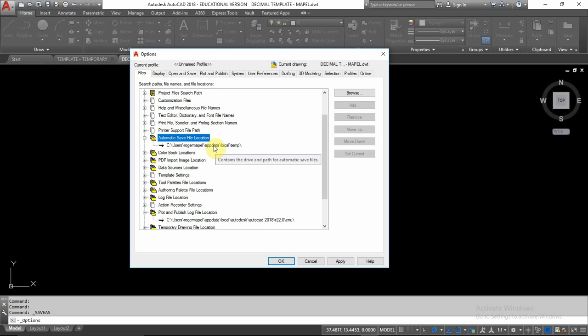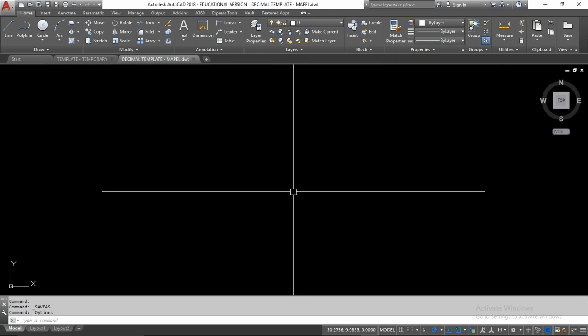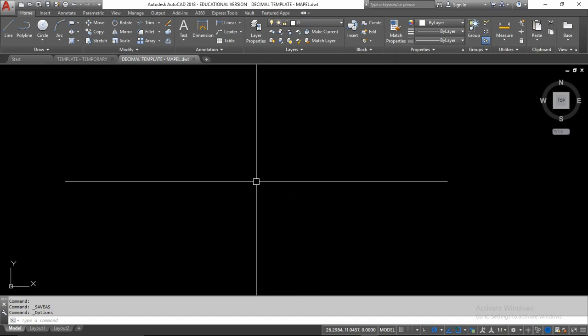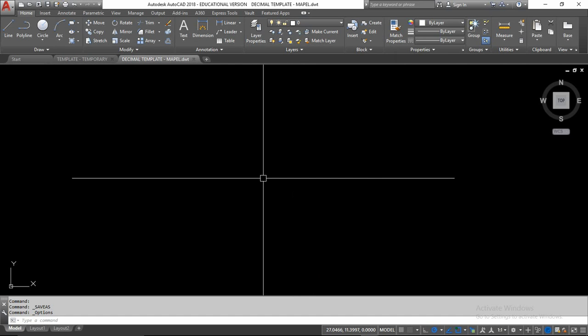It doesn't exist. It's going to have problems. All of these functions here will no longer work, and AutoCAD basically just won't work nearly as efficiently or as smoothly as you'd like it to, or as it was designed to. So that's why it is a protected or hidden folder.